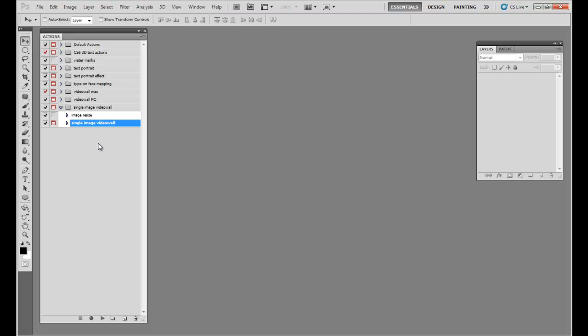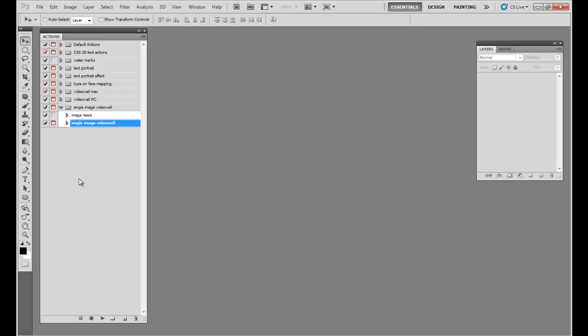Likewise, if the image that you're using is not named image, again, the wall building action will not recognize it. So you must ensure that the image that you're using is the same dimensions as if you've run it through the resize action. Also, you must make sure that it's named image.